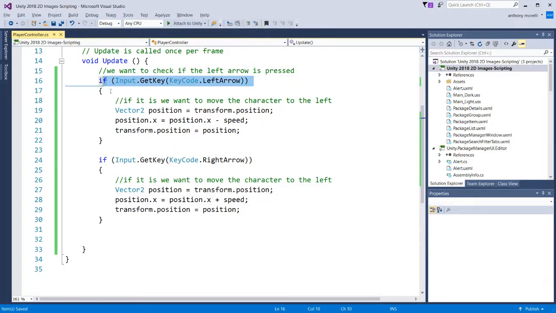And then think about how do we do this with up and down? Well, easy things. We know how to talk about which arrow we're looking for. And then how do we adjust our positions? We've been working on X's, which is horizontal. So to go up and down, we're going to do Y's. And that's it.